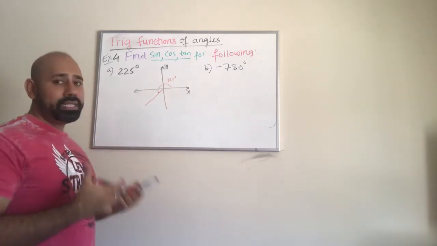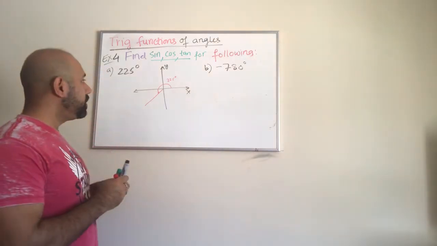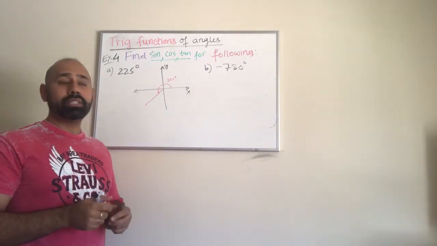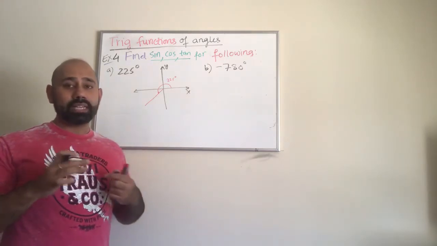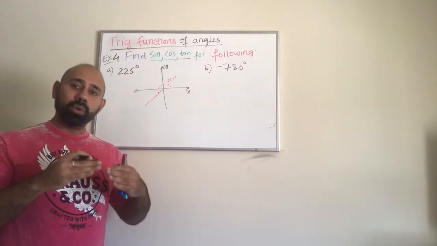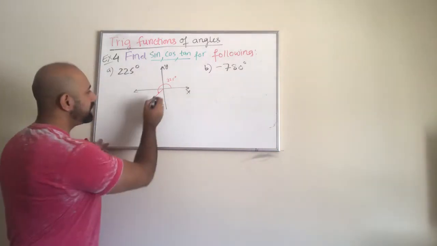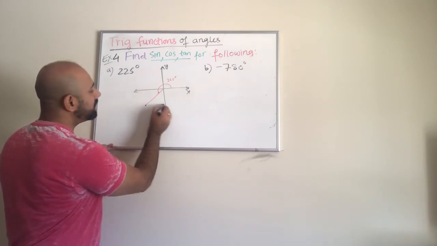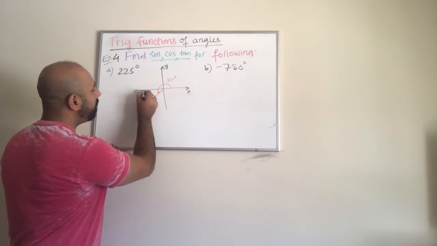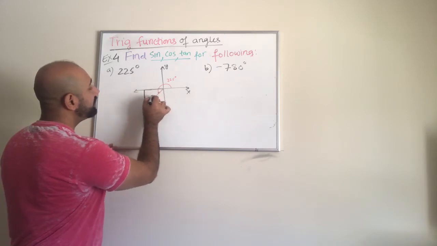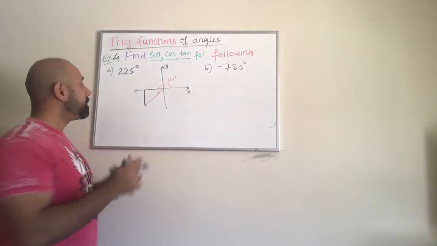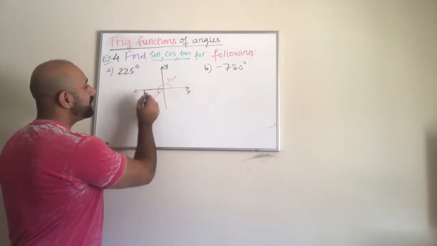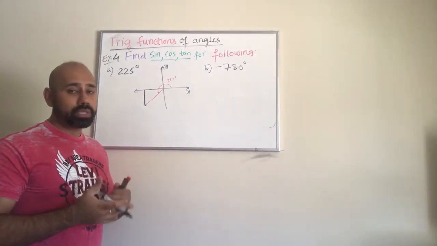To make life a little easier for the calculation, what we create is called the reference triangle. A reference triangle can be created in any quadrant, but it is always with respect to the x-axis. So if this is my terminal side, then to create a reference triangle I have to drop a perpendicular not to this vertical side, but to the horizontal x-axis. This is my reference triangle and it is in the third quadrant. Based on it, we can do our calculations to find the sine, cosine and tangent.